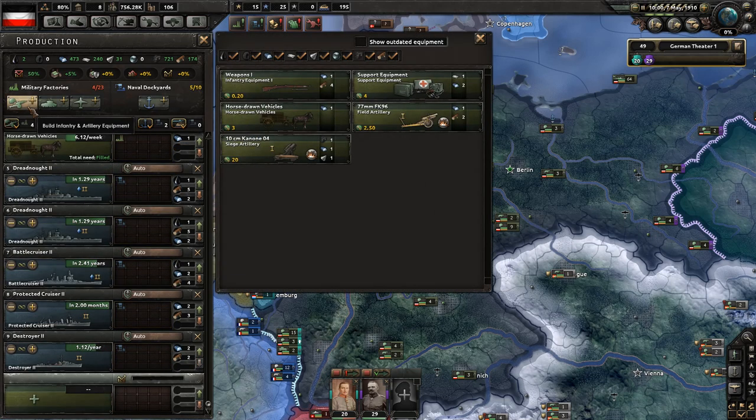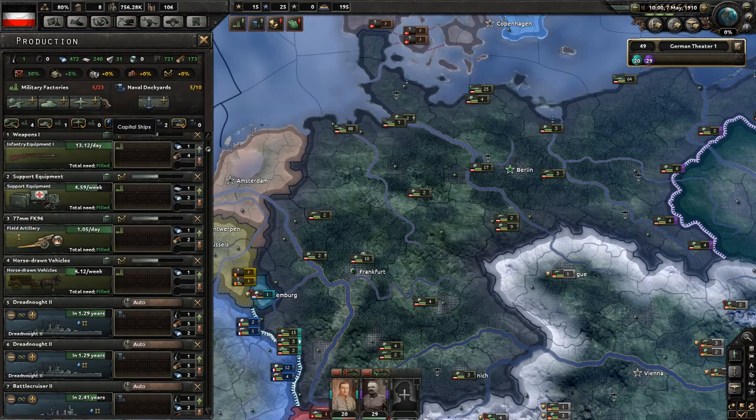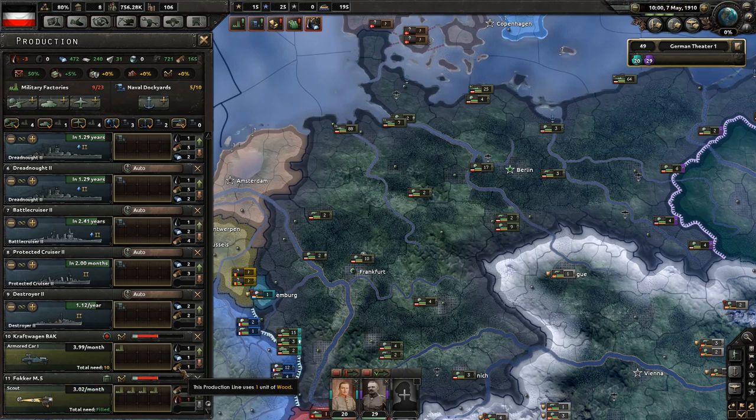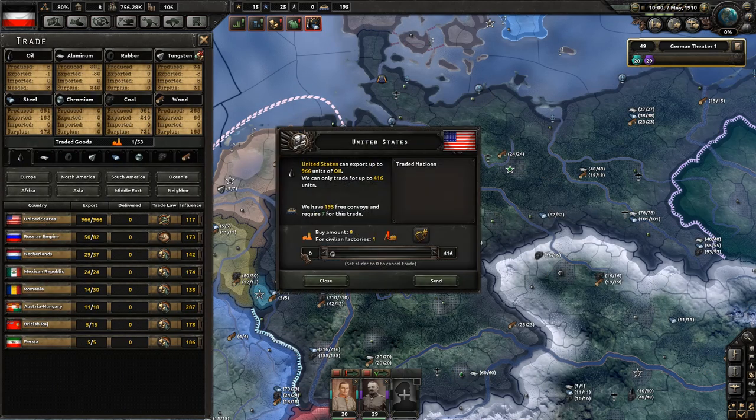We're going to need a new armored car, which is going to be under tanks. Yes, so we're going to put that down. And then we are going to try to start building some biplanes. We're going to want to build some of those, so we're going to put that up. As you can see, new things. Wood is a new thing that we're actually needing to build things with. So we need wood. That's very exciting.